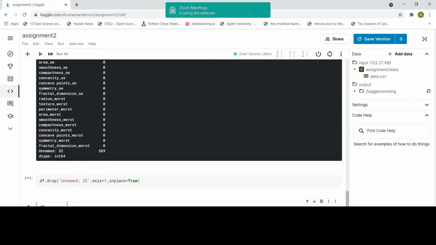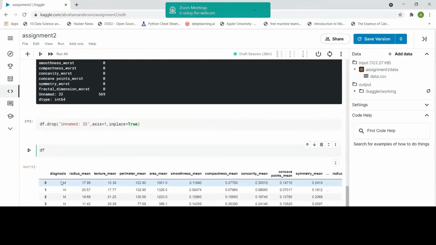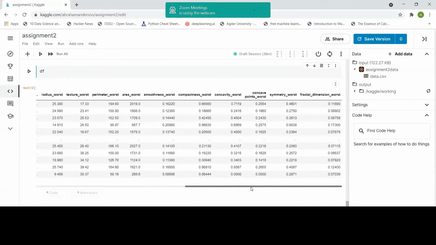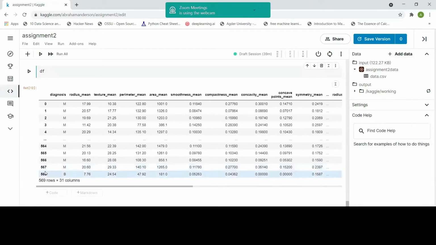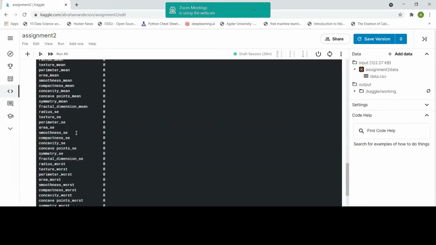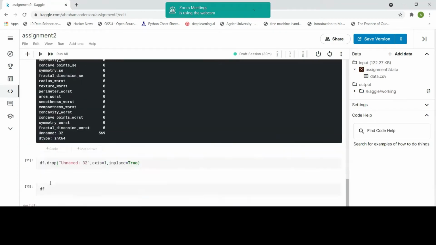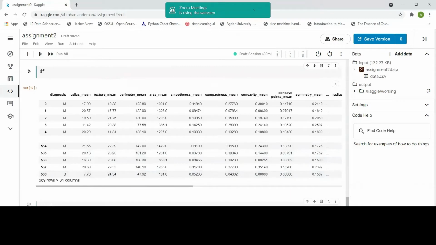Let's see our data frame again. Yes, as you can see, the unnamed column was at the end of the data frame, so we cannot see it because we used inplace as true, and we have gotten rid of this unnecessary data forever. Now let's run this code again, in order to check whether there are missing values or not.